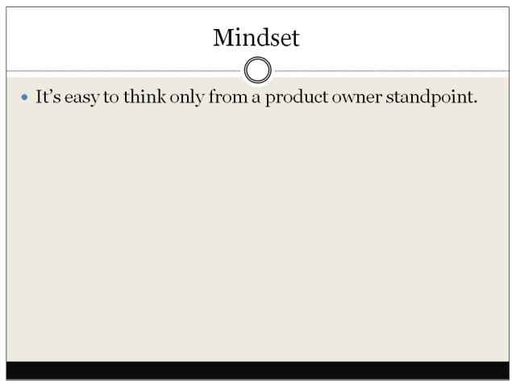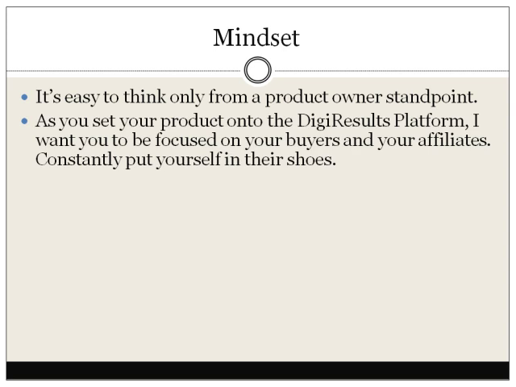It's easy to think only from a product owner standpoint, but what I want you to do is, as you set your product up on the DigiResults platform, I want you to really, really focus on your buyers and your affiliates. So 2 different audiences here. Focus on your buyers, make sure that you're constantly in their shoes, in their perspective, because if you can do this, then the process that your buyers will see will just be great, from the process of them buying the product to the process of them getting their product delivered.